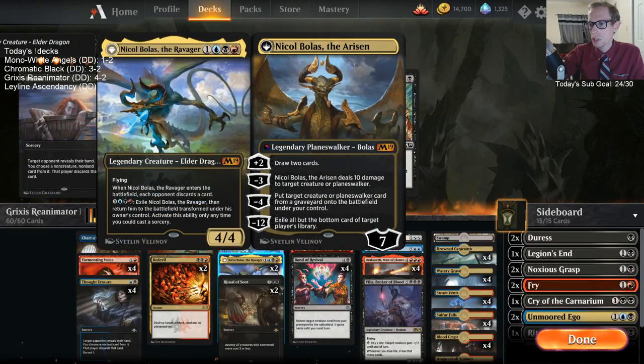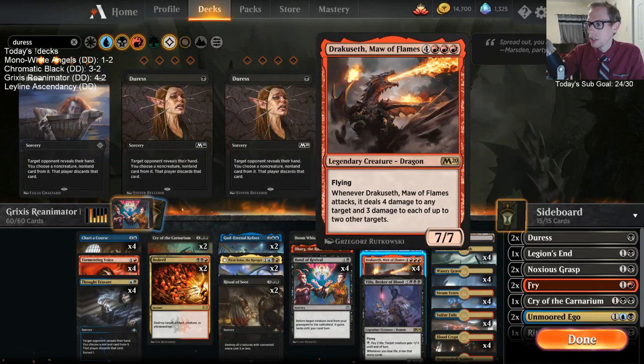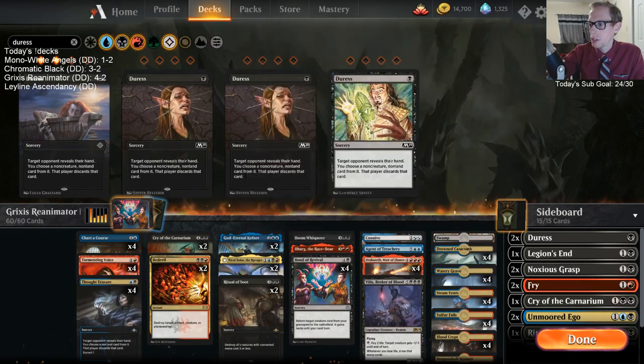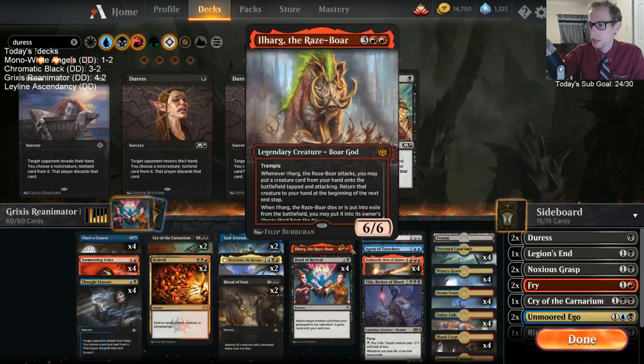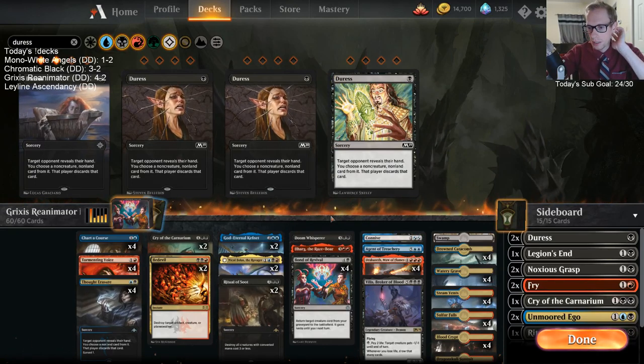You know, make him discard, put it back in your hand. Obviously, the Agent of Treachery is really nice there. But, yeah, Ilharg, Connive, and Agent of Treachery, these are probably the weaker ones that may be on the chopping block kind of thing.